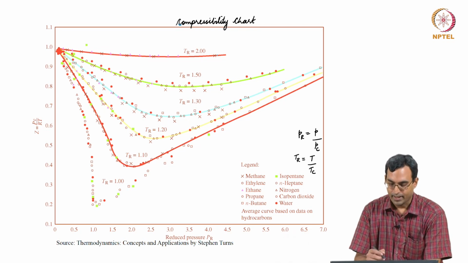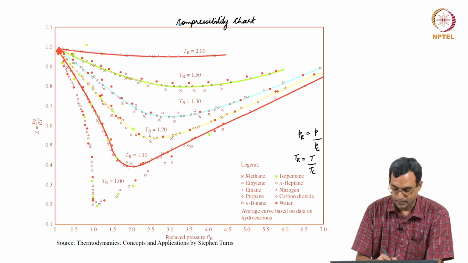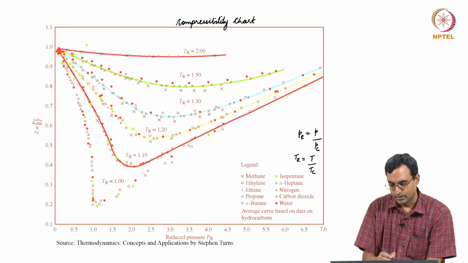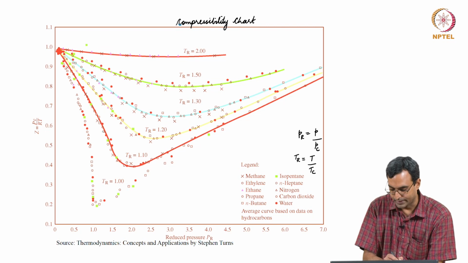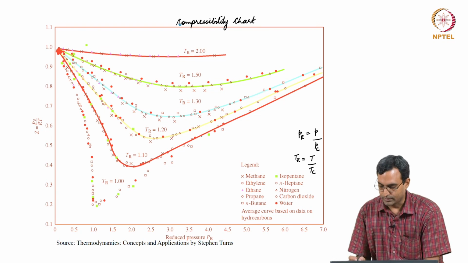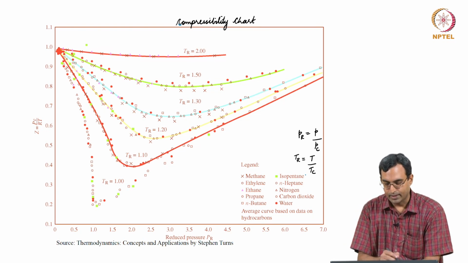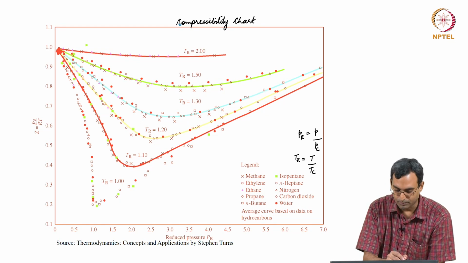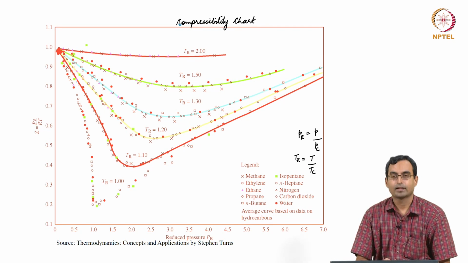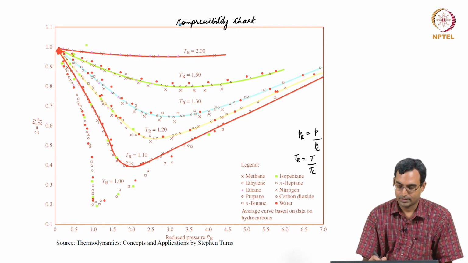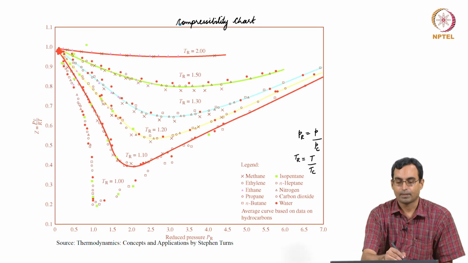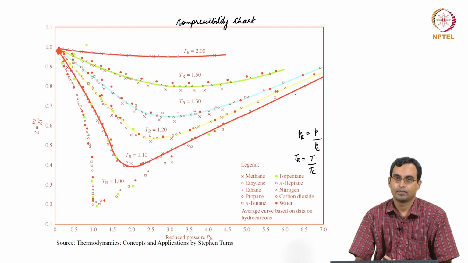Here, for example, we have this red curve over here. This red curve has data for all kinds of gases. For example, it has data for methane, these circles for ethylene, these green circles for isopentane and so on. It has the data for a lot of points, some of them are not very clearly visible, but that is all right. The more important thing about this plot is that if it is plotted on this scale where we have Z versus PR with TR on it, then it does not matter what the substance is, all of the substances follow the same trend, which is quite interesting.